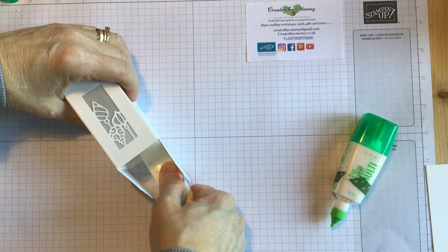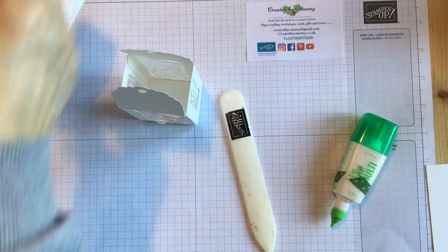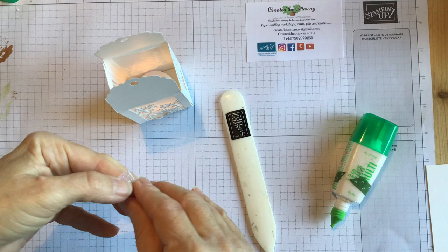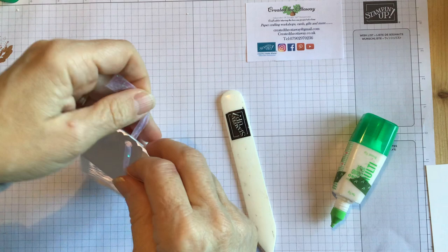Ta-da! Okay, so then all you need to do, let's get the candle out of here because I've only got one candle, is switch your candle on and put it in. You could put a dimensional on the back so it sticks, then put some ribbon in just to tie it together. You could make a little tag, a nice Christmas message on it, even put a message inside. That would be really nice.